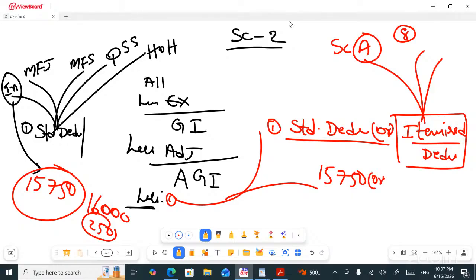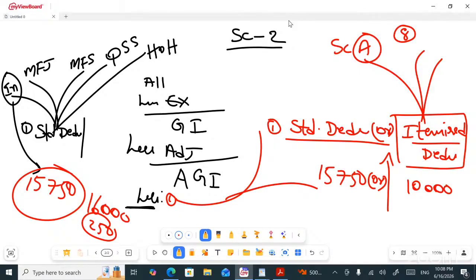Or interest paid on home loans, dental or health treatment costs, charitable contributions. These itemized expenses, spent according to criteria, the amount shall be calculated separately. Suppose that amount is only 10,000. The option is available to the taxpayer, whichever is beneficial to him, he can claim. Obviously, 15,750 is the larger amount. He can deduct that item so that he can reduce the tax liability.